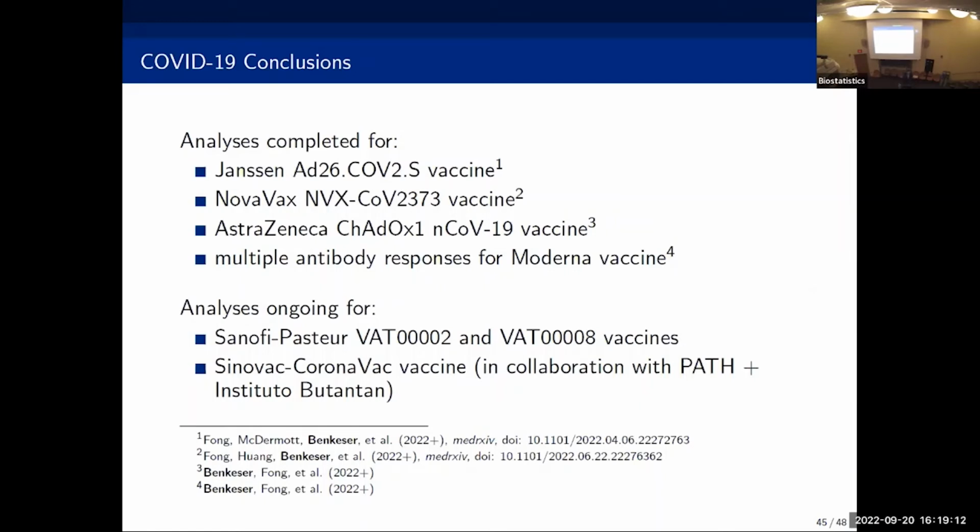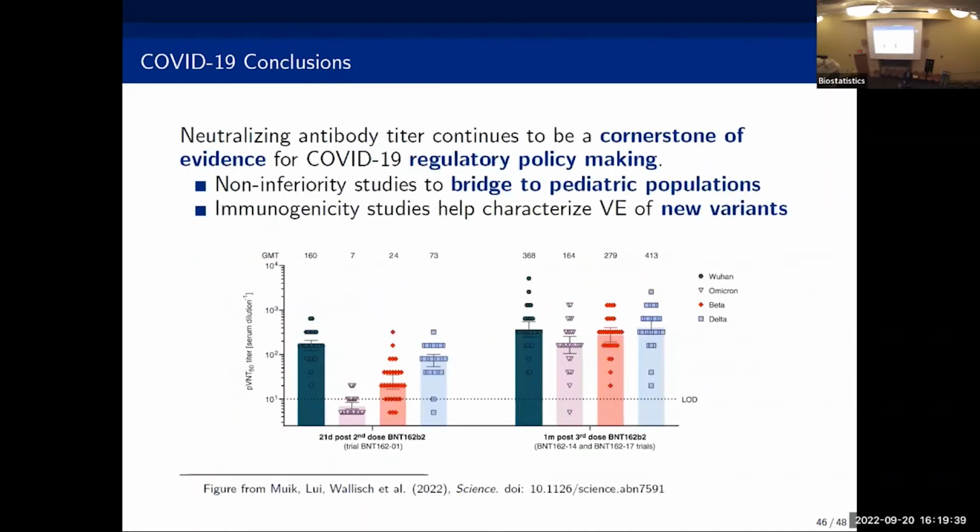So this is ongoing work. We are basically ticking off all the different companies. We've already done this for the Johnson & Johnson vaccine and Novavax. Those preprints are available. The AstraZeneca one will probably be available this week. And then we're going back to hit on different questions. One project I'm leading is basically asking, do we need to measure one particular antibody response, or is there benefit in adding more assays, different immune assays, to come up with a stronger correlate? And then we also have ongoing collaborations with Sanofi and Sinovac as well.